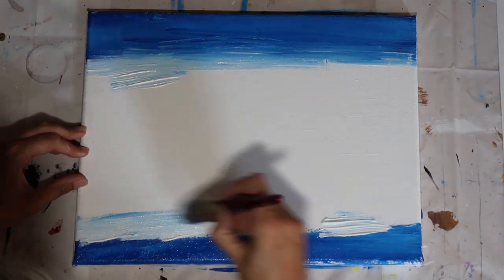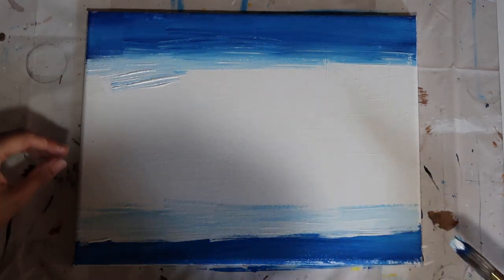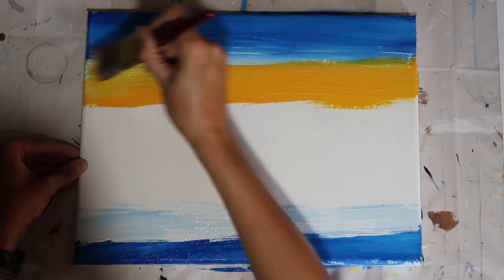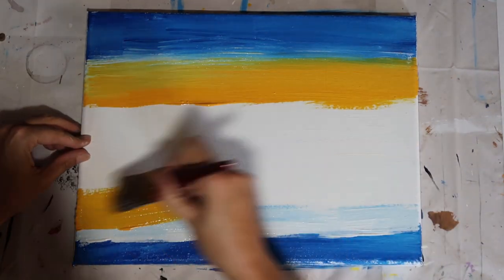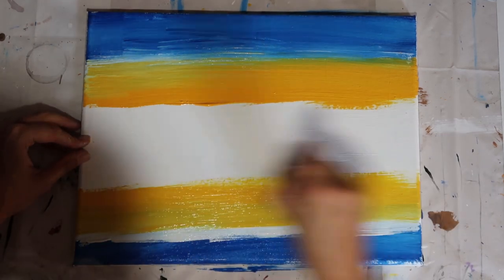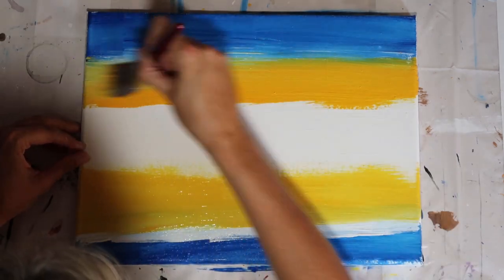With impressionism it's all about colour. All I'm doing here is simply laying down the background so that we're not starting from a white canvas. I'm giving the basic colour structure to the painting so that when we start making our marks in a moment, they'll show up a lot brighter. Just blending in some of the basic colours — don't be too scared about going straight to the blue and yellow. You're going to get a hint of green coming through, which isn't the natural colour we're looking for in the sky or the ocean, but we're just putting the background down at this stage, so pretty loosely.